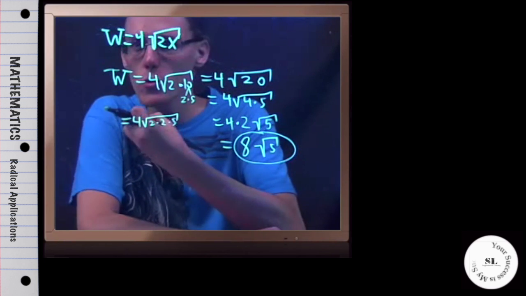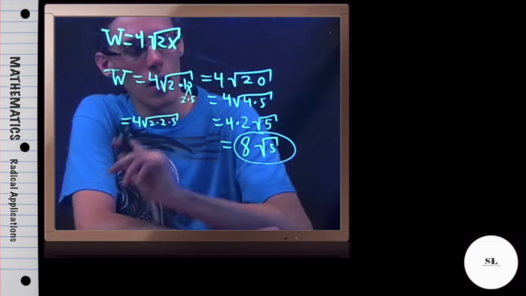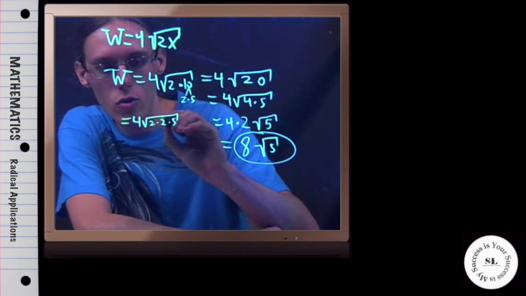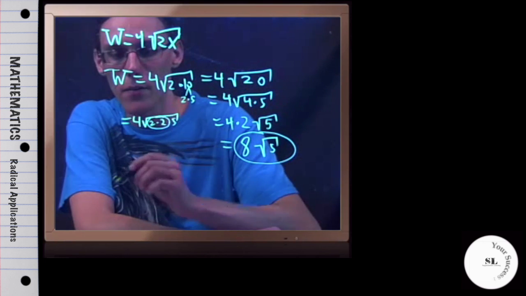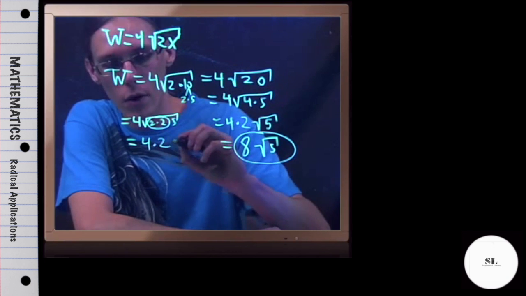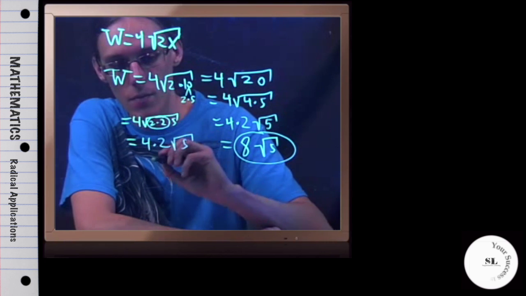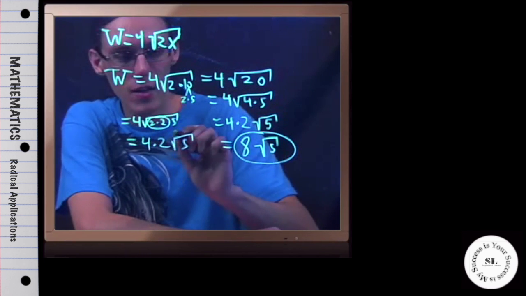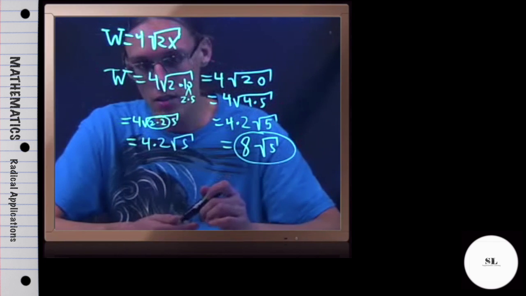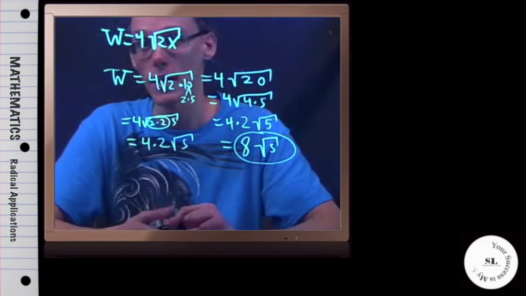And really, when I do a square root, I'm looking for pairs of numbers. Why is it that over here we said the square root of 4 is 2? Well, because 2 times 2 is 4. That's my pair, and so one of those comes out. 4 times 2, that's the number I had to square to get 4, times 5. And then once again, 4 times 2 equals 8, square root of 5. And so that would be the walking speed of this dinosaur using this equation. And that is this example.